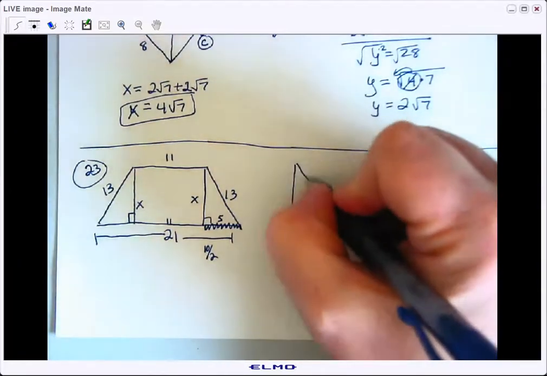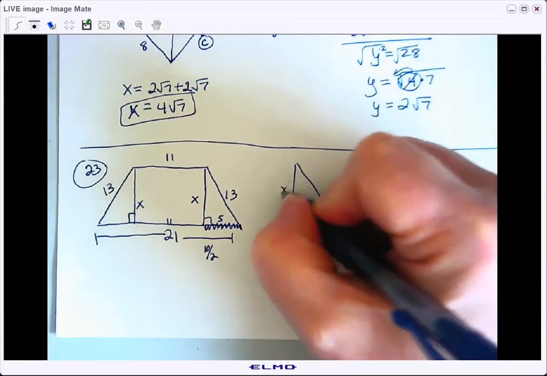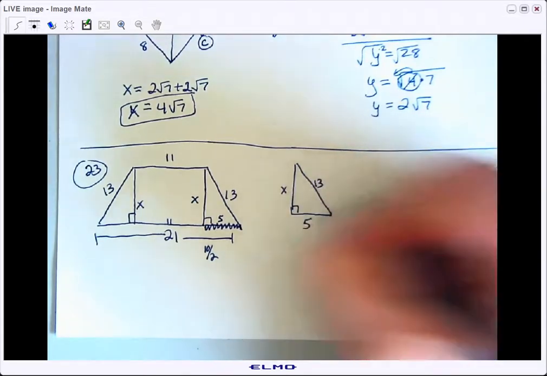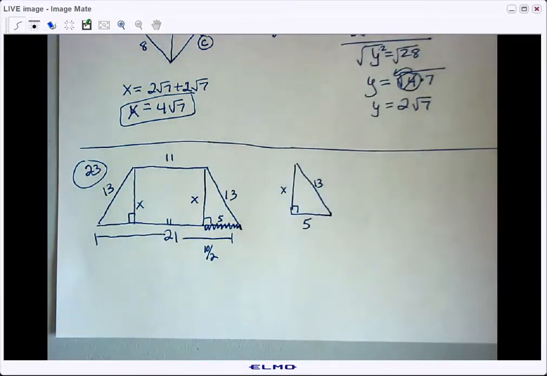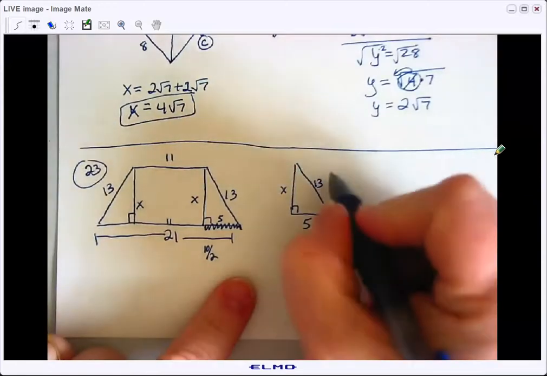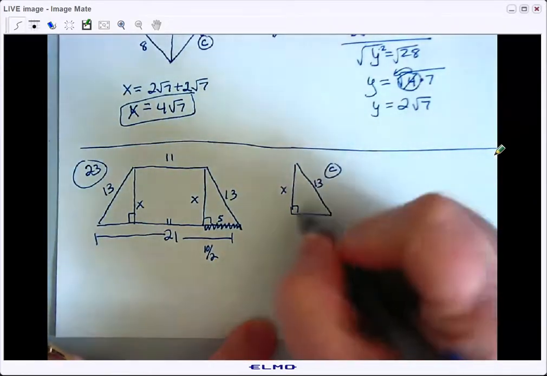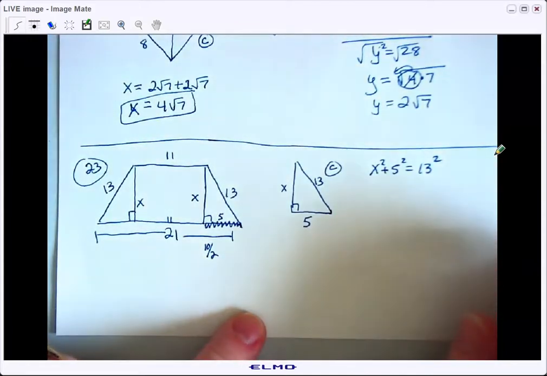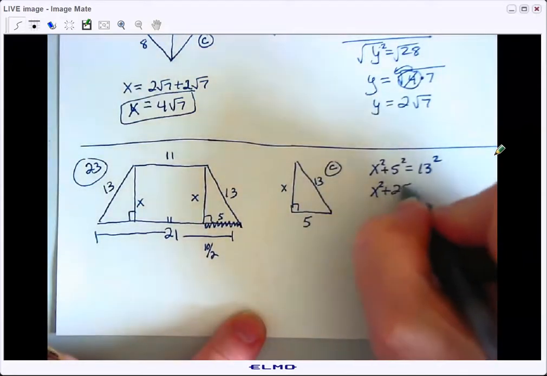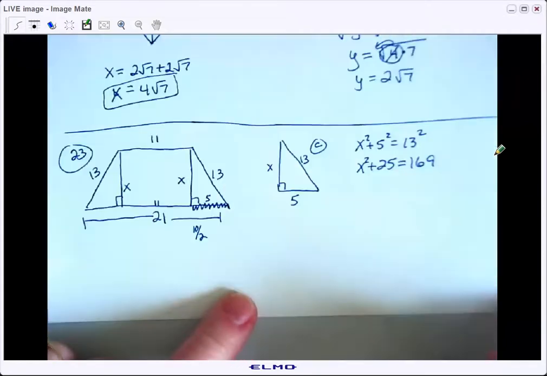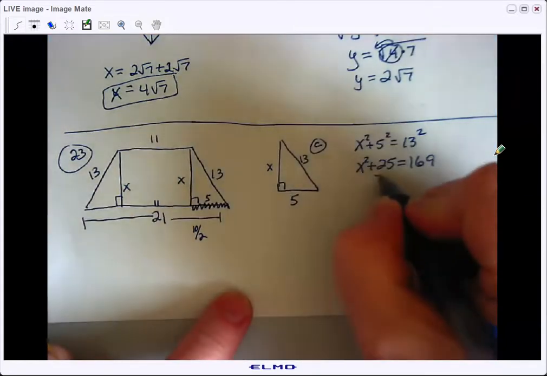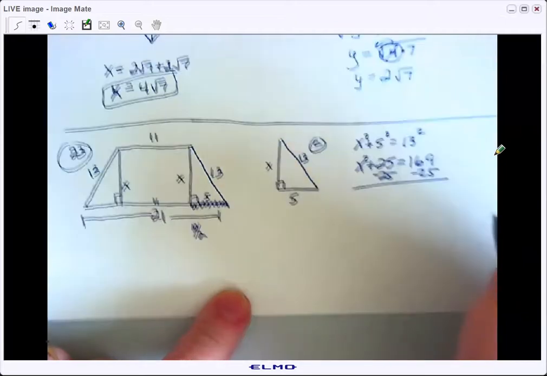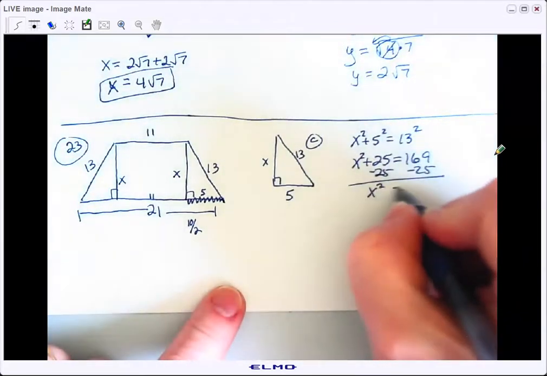So identifying the triangle that we need to solve for x, 13 and 5. So go ahead and solve for x and put it in the chat box. Some of you are on the right track, but some wrong numbers. Okay, so this is my c, that's my hypotenuse, because it's opposite the right angle. So x squared plus 5 squared equals 13 squared. x squared plus 25 is equal to 169. And then if we subtract 25 on both sides, we get x squared is equal to 144.